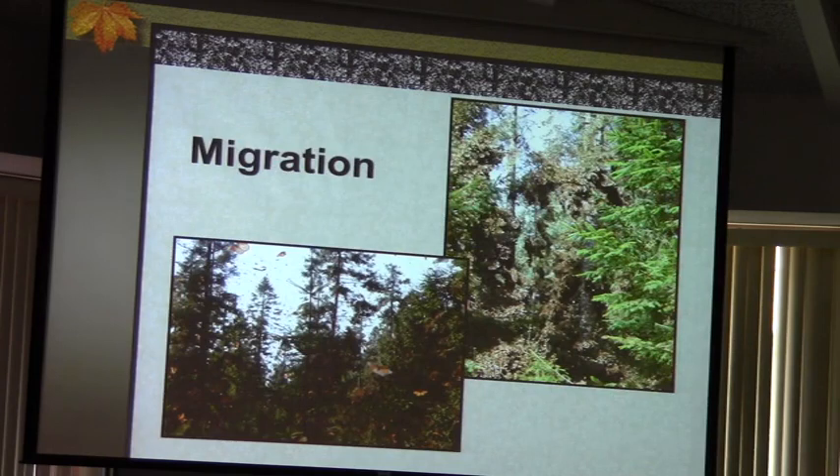This year monarch numbers are lower than they have ever been — it is critical. Years ago I had a chance to go to Mexico to see them. There are only 14 places they migrate to in Mexico, and when I went with a biologist he said this might be a phenomenon that lasts only another 10 years. Several things are happening across Canada, the United States, and Mexico. One issue is not enough host plants — people hear the word milkweed and don't want to plant it. Habitat destruction and degradation has also greatly harmed monarchs.